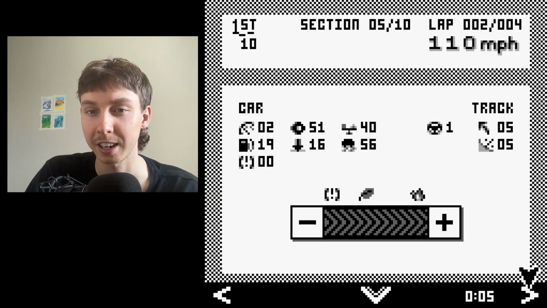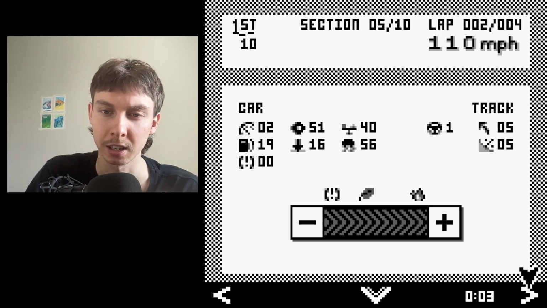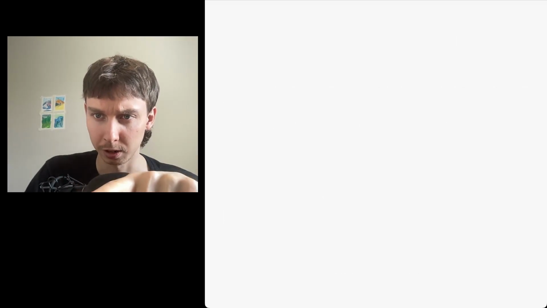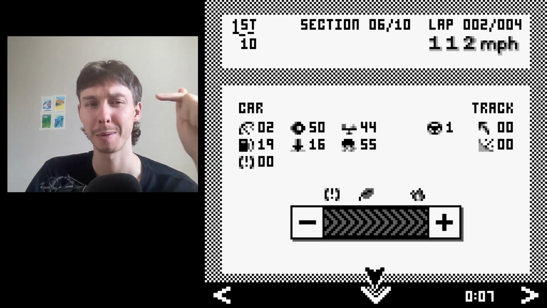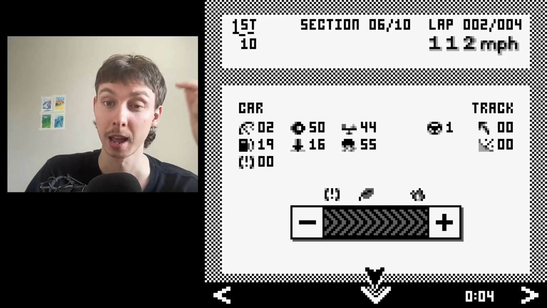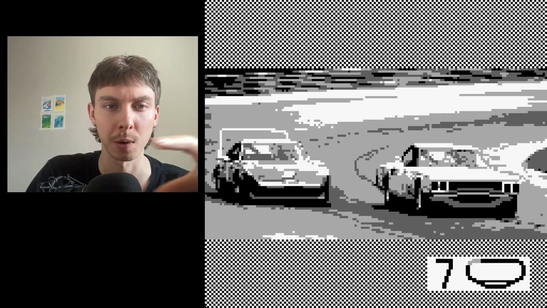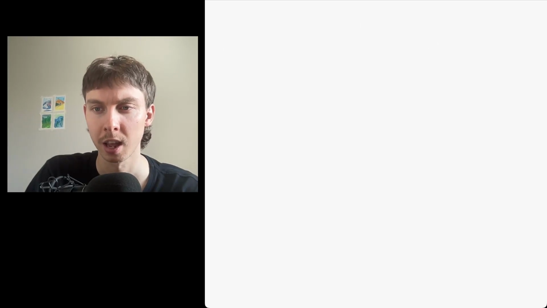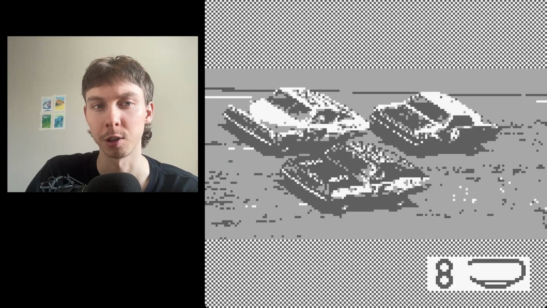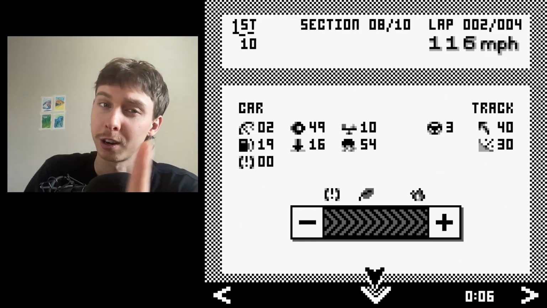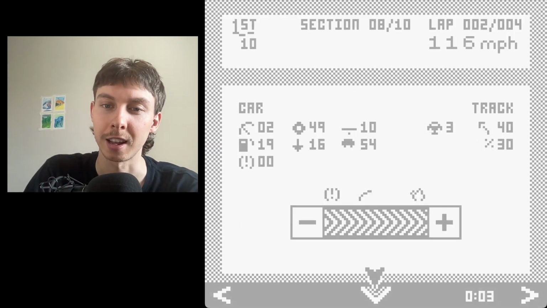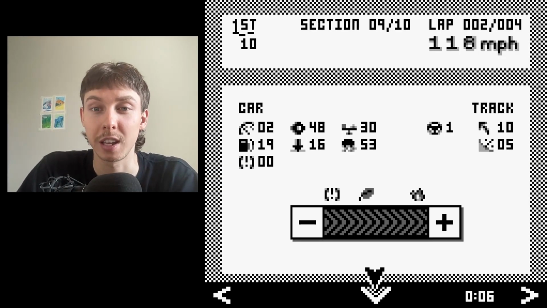But look at these tires. These tires are slowly wearing. Tires actually do affect the stability. There's like a little balancing symbol that has 40 currently right next to it. And that is how stable our car is. And I can't remember how it works because it's a while since I implemented it. But the traction underneath that and the stability go into when you're cornering, how much grip you have, and the likelihood of you losing speed as you go around the corner. Currently, there isn't crashing in this game. And that's very unfortunate because we love crashing, as I said at the start. So we'll see how it goes.